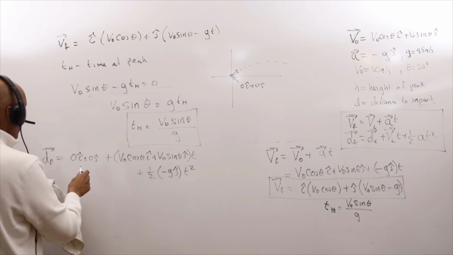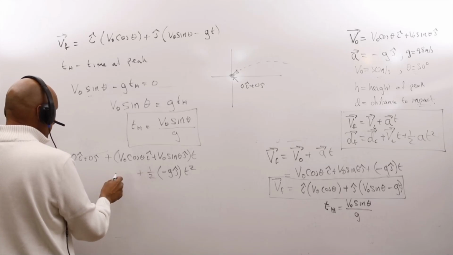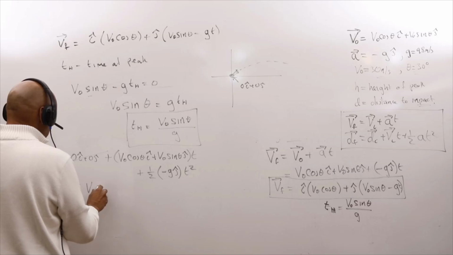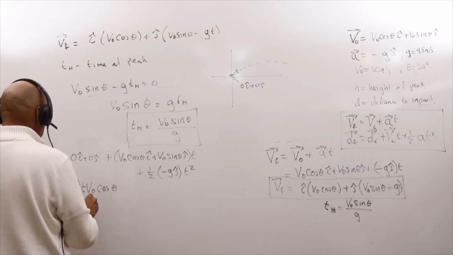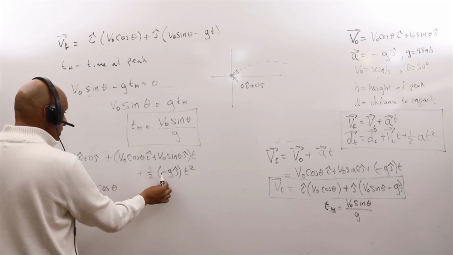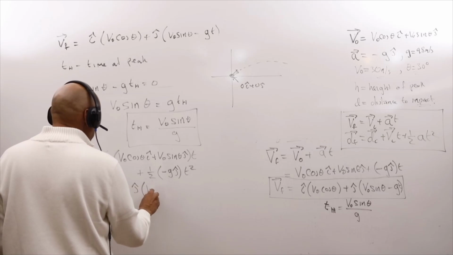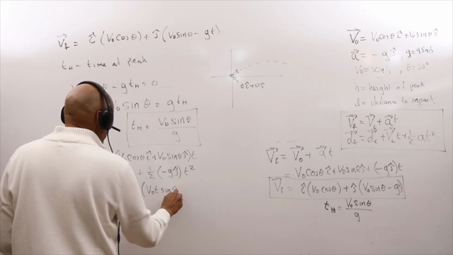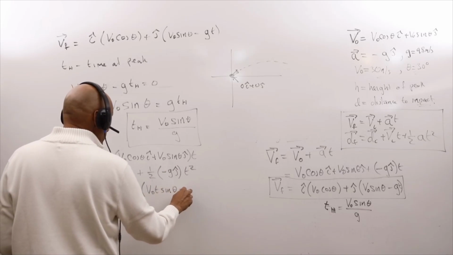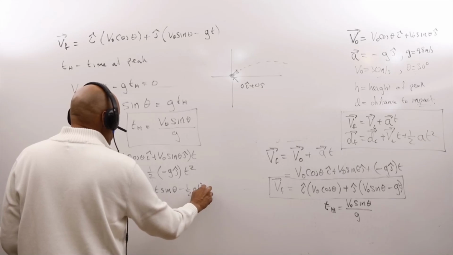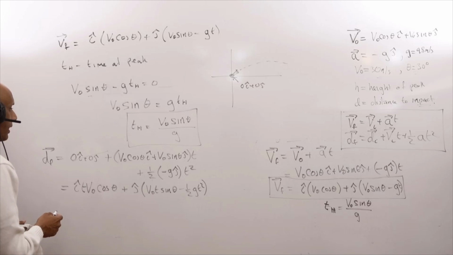So we can actually separate everything else. So let's separate into the components form. So here's i. The i component, there will be a V0 cosine of theta times t. So I'll put the t in front here. And then there's no other i component, so I can just look at the j component. The j component basically has a V0t sine of theta, and then there's a j component over here, which is minus 1/2 g t squared. Okay, so this tells me the position of the object at any time.